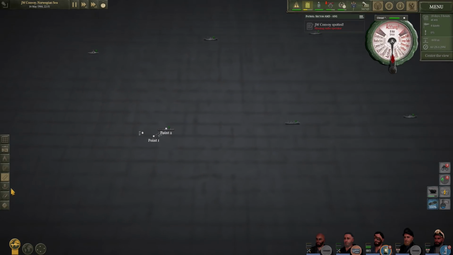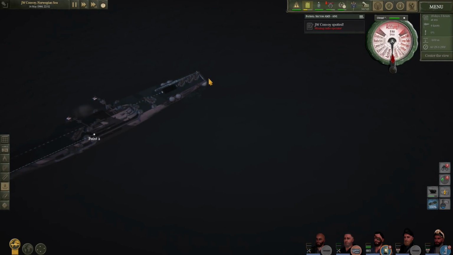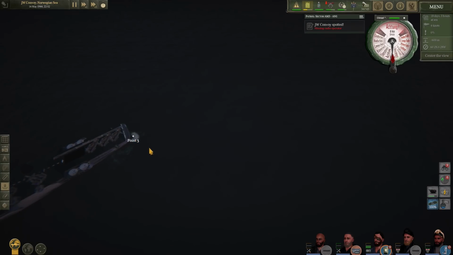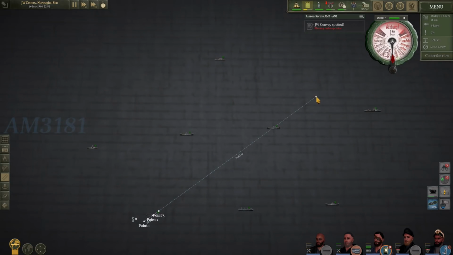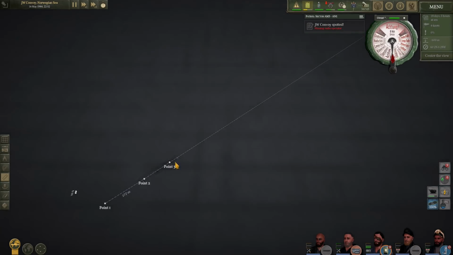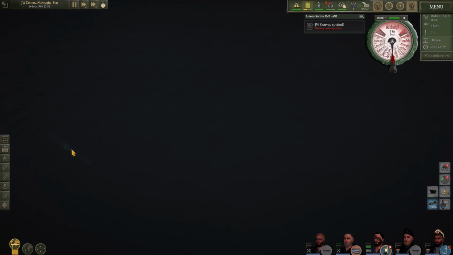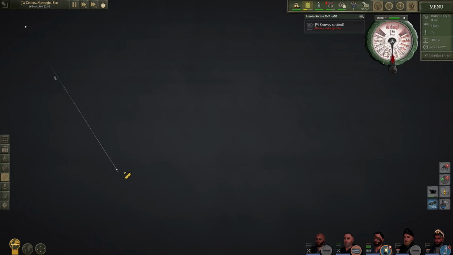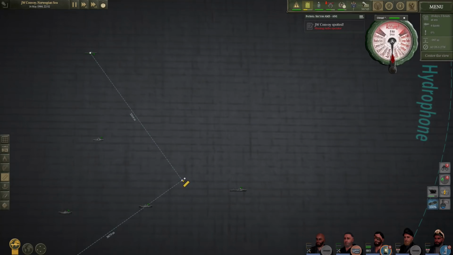So if we can extend that. Let's put another point there. And then what we'll try and do is extend this and predict her path. She's probably going like that. So then we can work out the distance and our angle from that potential attack. We'll probably attack there.